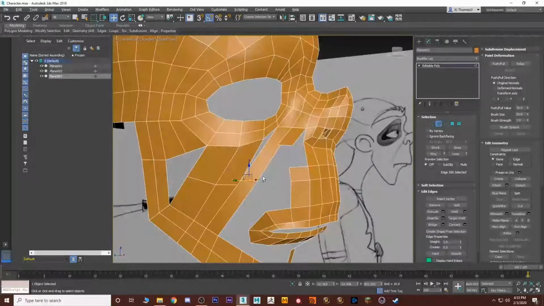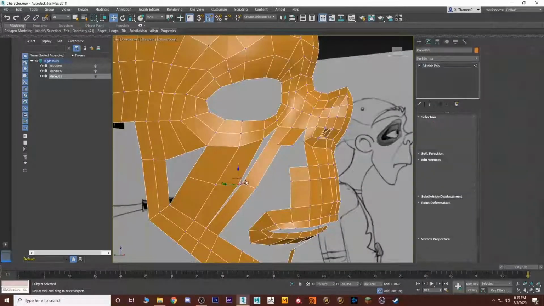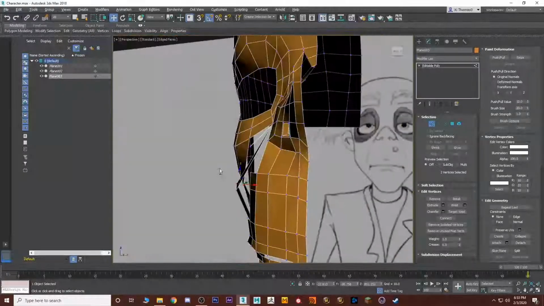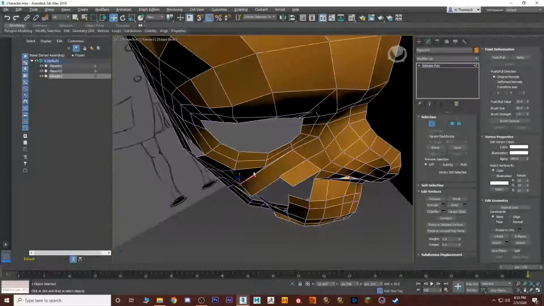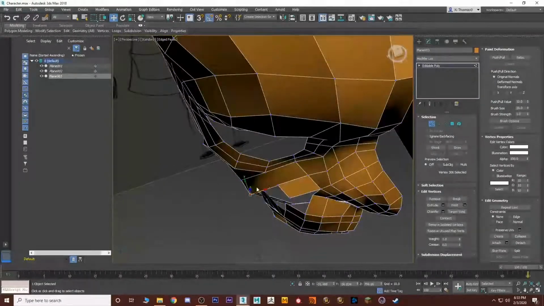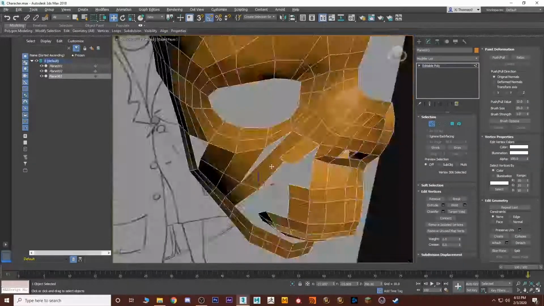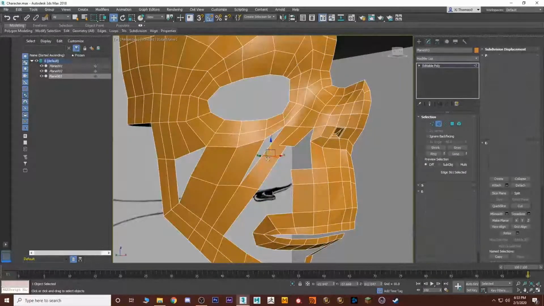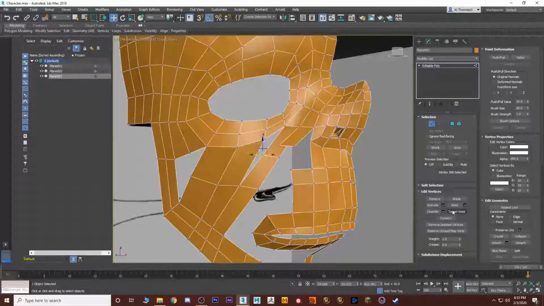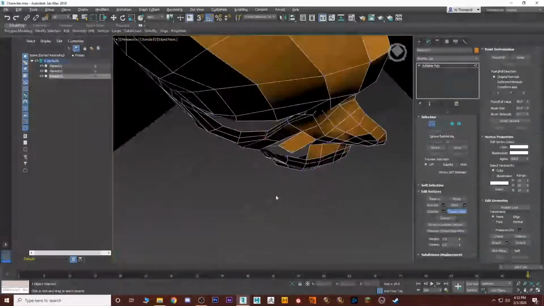Very big polygons, don't worry too much now. Just block it out, but get the form right. I mean by the form is that the cheek has to pop out first. So weld, and it's not popping out yet, so this one will have to go inwards, just like so. And grab, connect, you need to go up there. To target weld, and go up there. There we go.